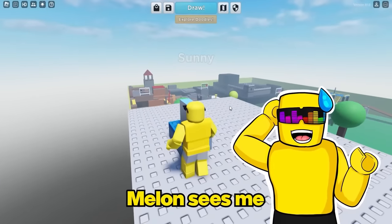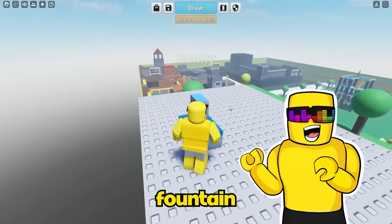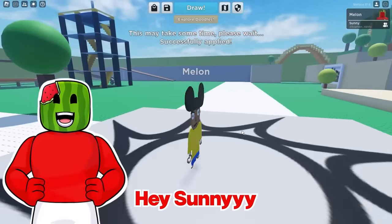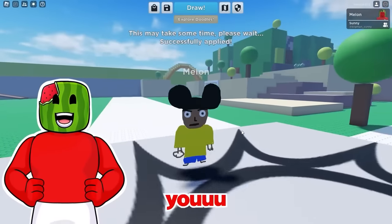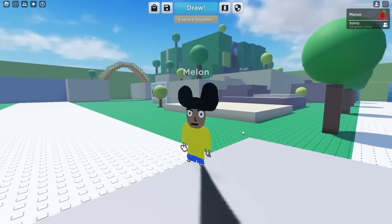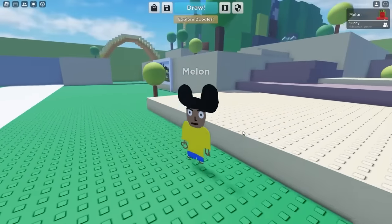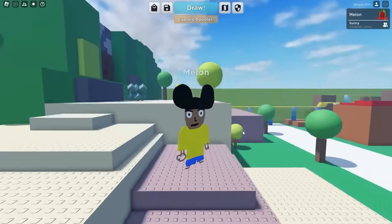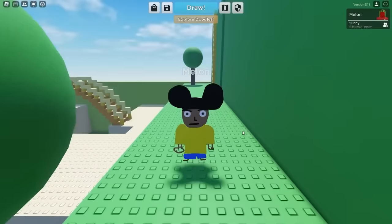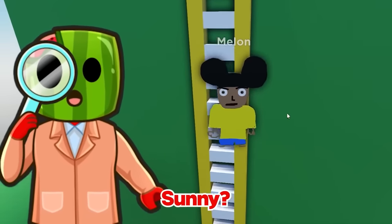There's no way Melon sees me up here. I just gotta stay hidden behind this tiny little water fountain. And just like that, my drawing is complete. Hey, Sonny, I'm coming for you. Bro, what are you? Don't you worry about it. Let's just say I've got an adventure ahead of me to find you, and I'm not playing. I'm Amanda. I'm gonna kill you. Wait, what? You're Amanda the Adventurer? Maybe. Where are you, Sonny?